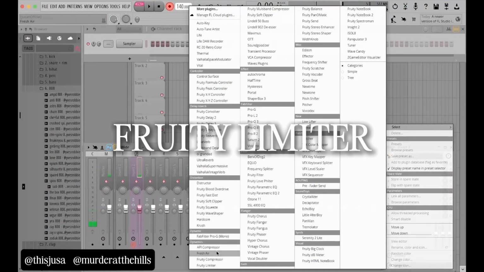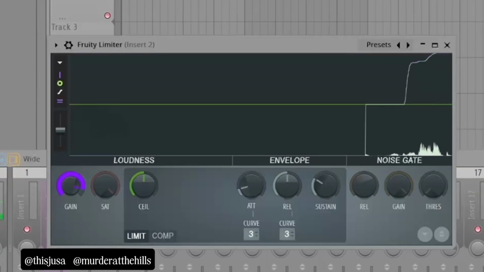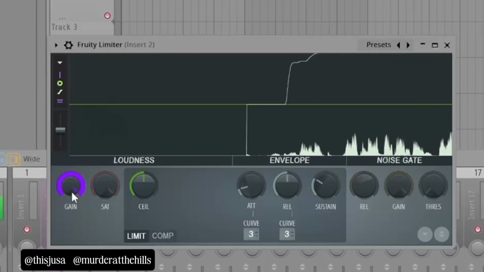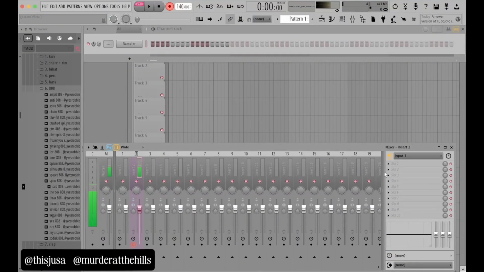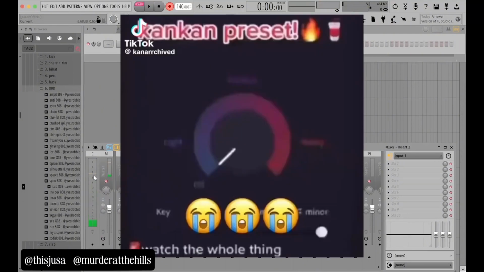If you don't have an interface and your mic sounds like this and it's just quiet, what you can do is go to Fruity Limiter and you can just gain it up. And that can be your first gain stage. It works damn near the same. It doesn't add any noise, so you could totally do that. So I'm gonna use the gain and I'm gonna get it up. And now I got my volume all the way up.